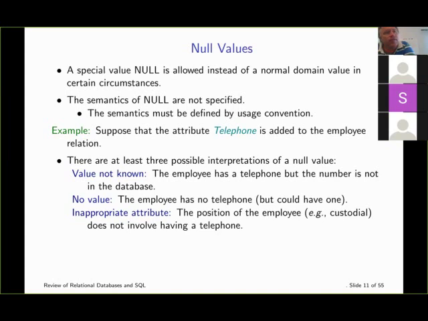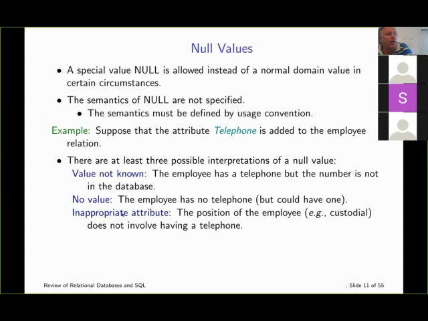Now, if you look at telephone, it might be a little different. Let's say landline telephone. In that case, null might mean that they don't have a telephone. So null is basically saying you don't have one. Like if I had something like pet name, and I don't have a pet, then that would be null, which would indicate that there is no pet, rather than we don't know what the pet is. There's a slight difference in semantics there.